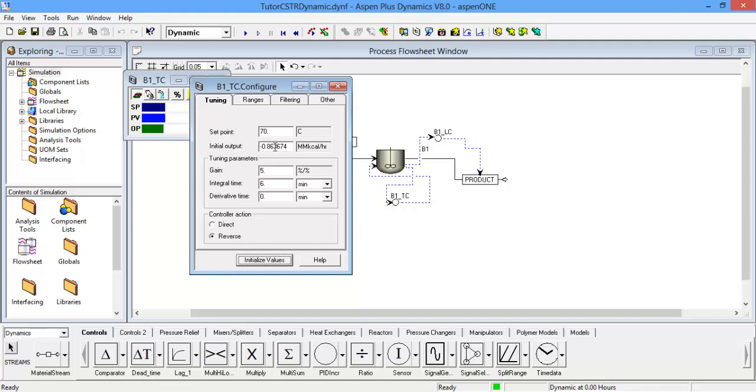And that initial output means when the difference between the set point and the process variable which is being controlled is 0, and that is what we call bias, as you have been taught in your lecture, because there are bias signals. So this is the bias signal that shows that if there is no deviation, no difference between the set point and the process variable, then you should maintain the flow of probably the cooling water, which should be carrying this energy, you should be removing this energy.